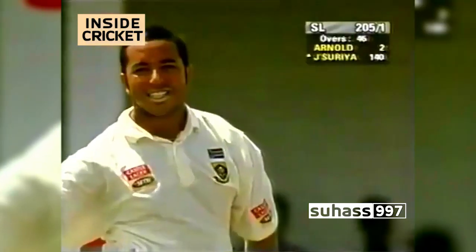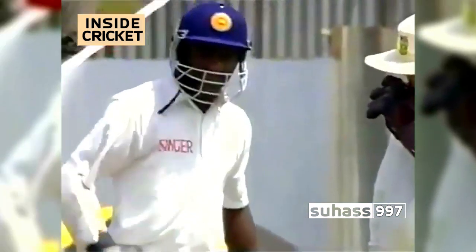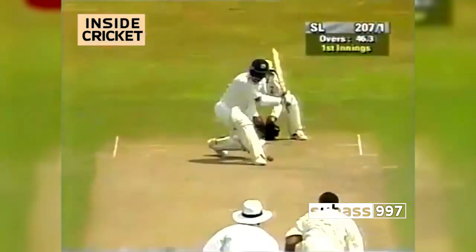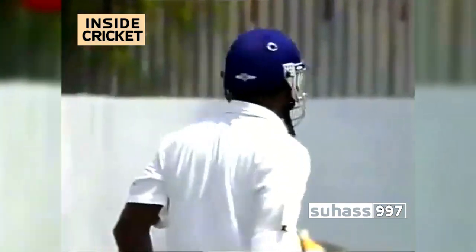Jayasuriya sweeping and sweeping extremely well. Just has this happy knack of picking up the gaps. Quickly picking up the length there, Sanath Jayasuriya, and going through with the shot. Just getting the gap right there. Wide the fielder down there, 2 fielders down there. We're still attacking. Still attacking on the onside. That's the second time he's found the boundary in the over with a similar shot. Adams giving the air. Sanath Jayasuriya making full use of that length and going through, sweeping well.